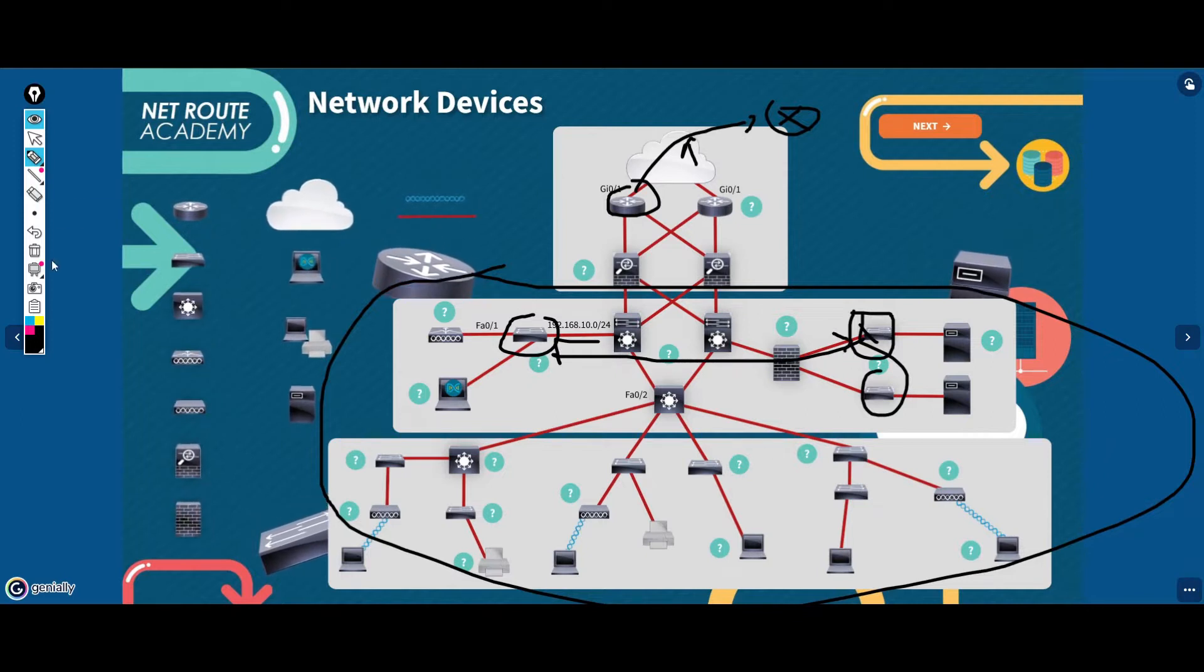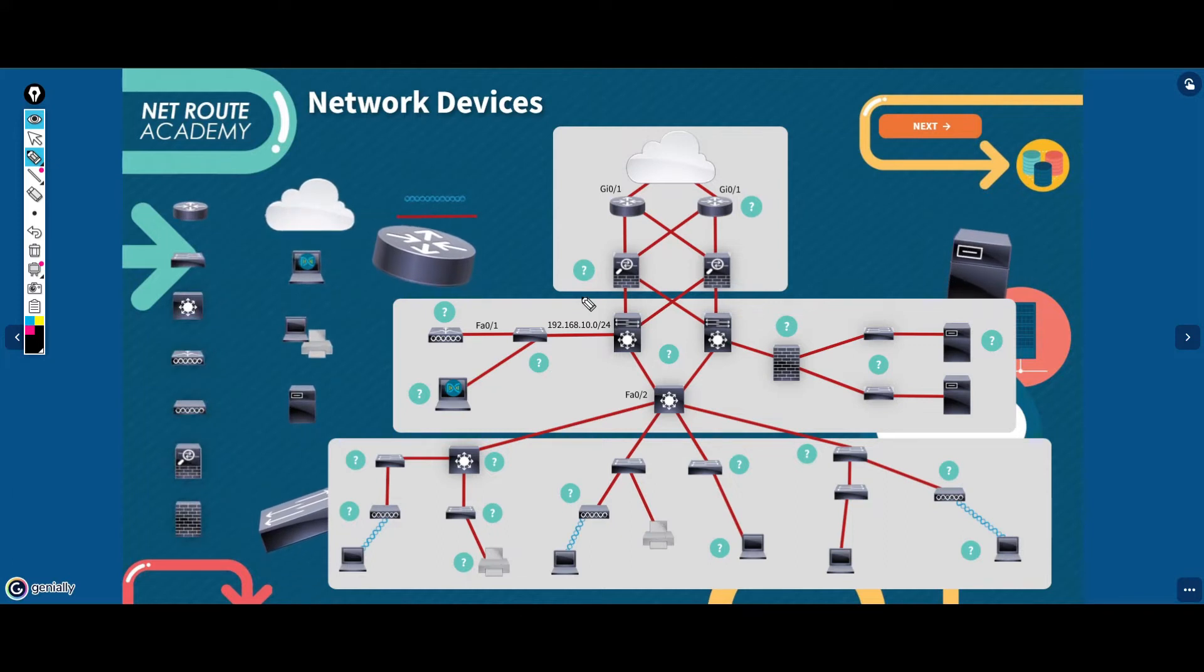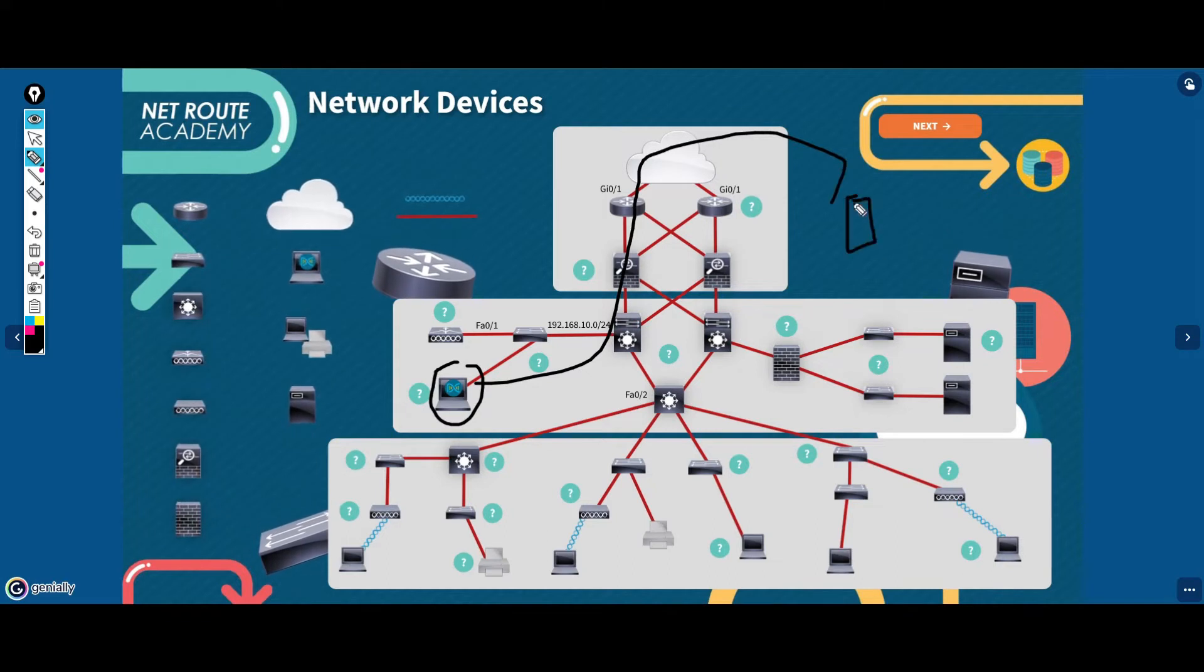Recall that nodes on a local network communicate directly with one another. However, a node on one LAN cannot communicate with a node on another LAN without a router to manage that communication and to stand as a gateway between the networks.